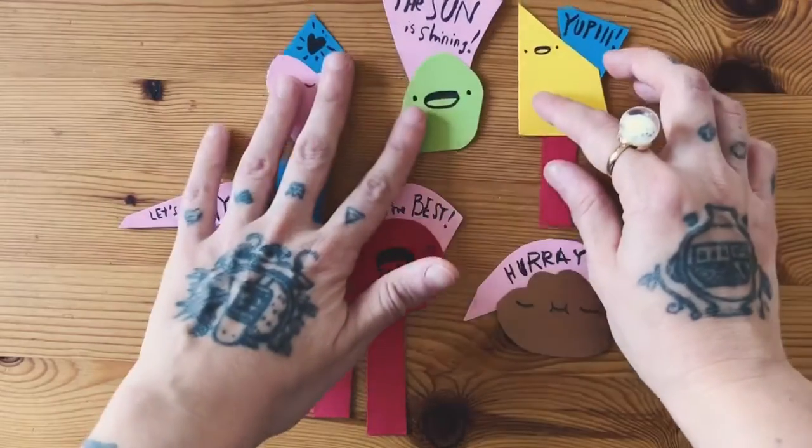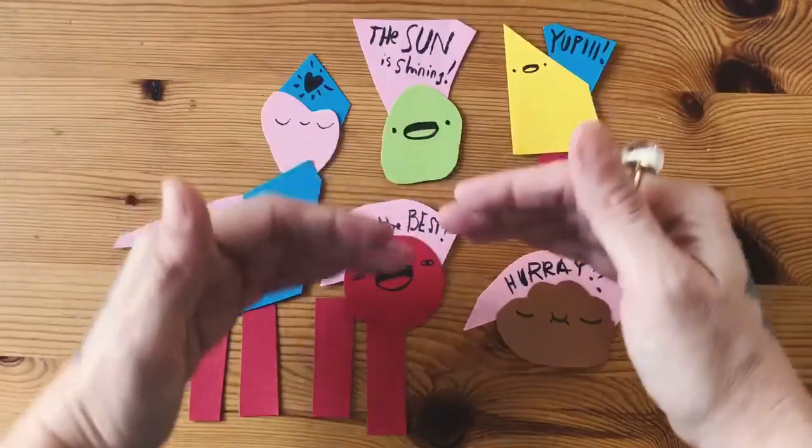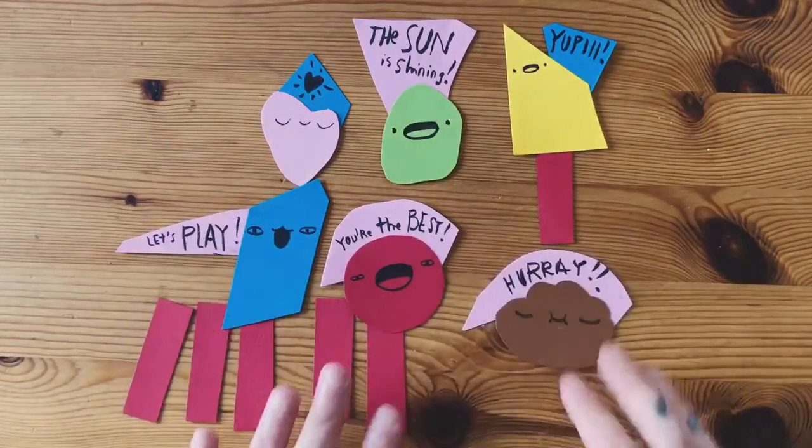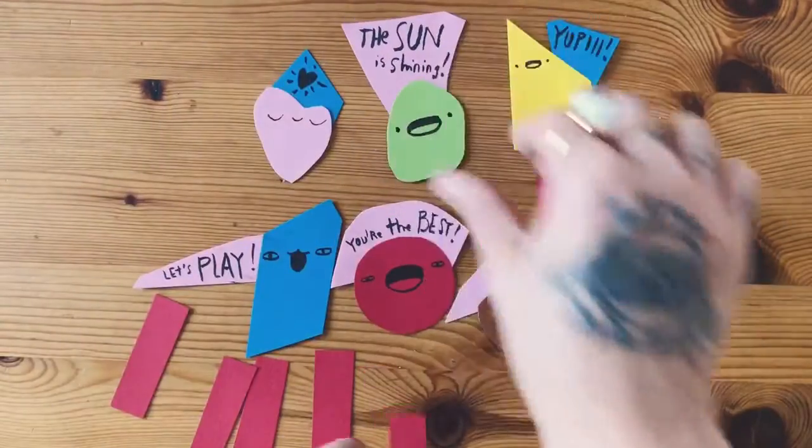Also, it's important that you decide which characters you're gonna put on the back and which ones are gonna be in the front of the box. I've decided that those 3 are in the front and those are on the back.